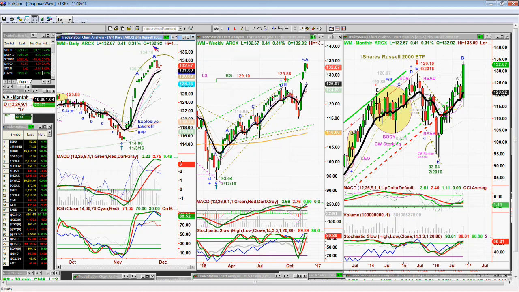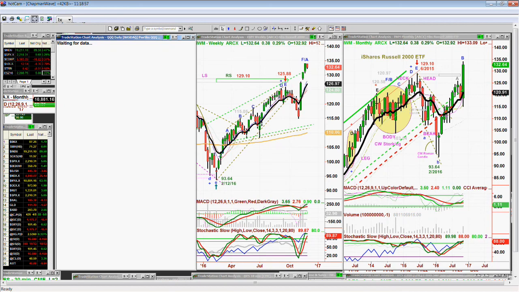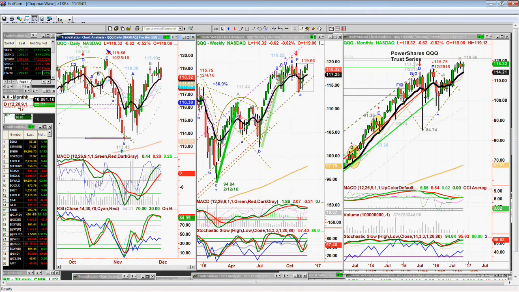We might even attempt to short, but we're long. I'd love to keep that long position and have some kind of a pullback and then try to make higher highs. That'll be fantastic for the weekly chart. I need that. Okay, so IWM, QQQ, look at this. QQQ had been stronger earlier. Now it's down 0.62 at 118.32.